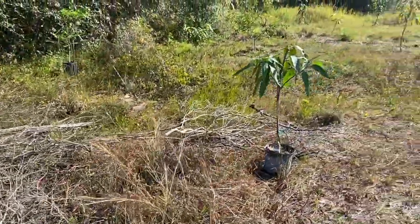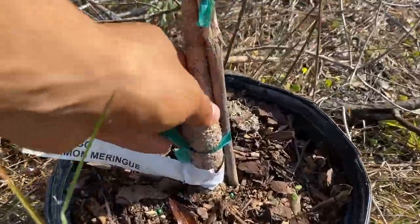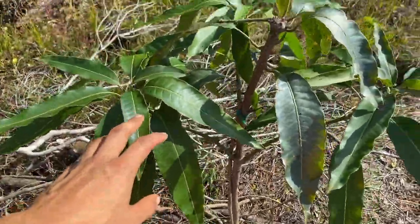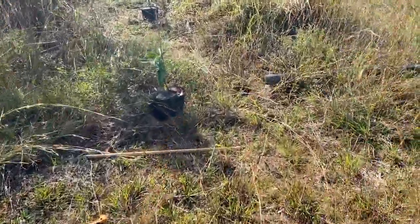Just to the right of it is what I believe is a lemon mango. And this mango is pretty thick already. It needs to be put in the ground. So once it goes in, it should grow nice come springtime. And as you see right there, just all the other mangoes — I'm actually planting out so many other mangoes too.